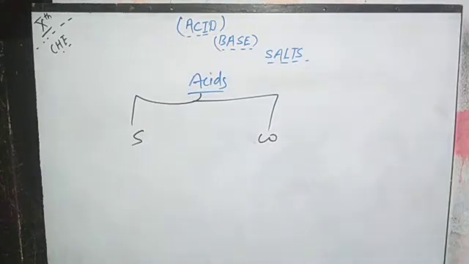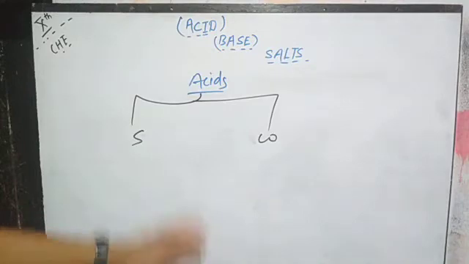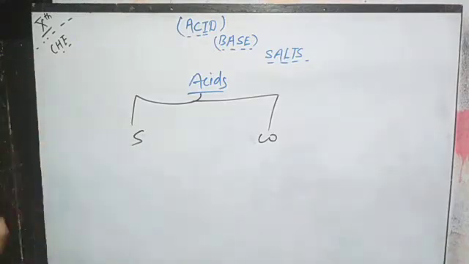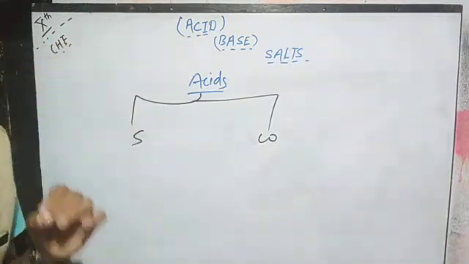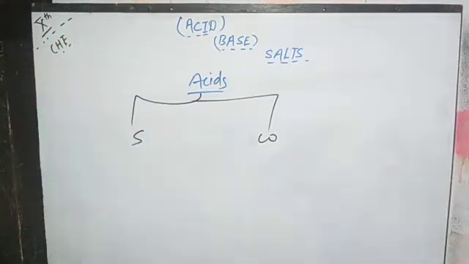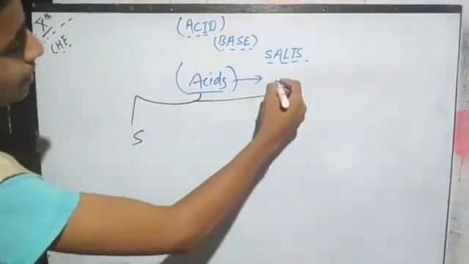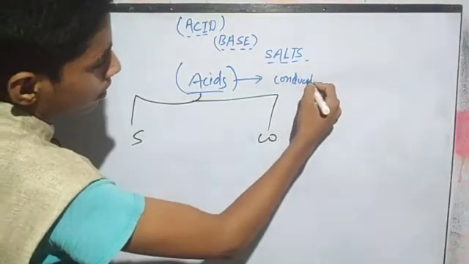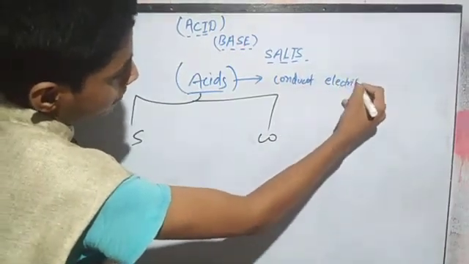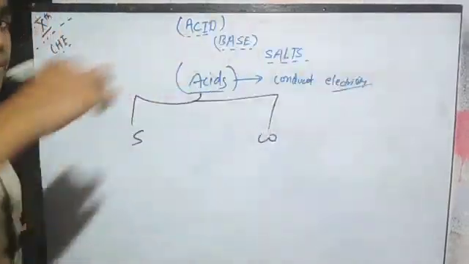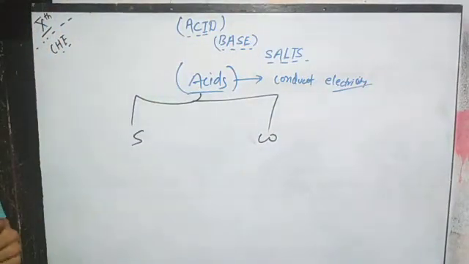Actually, now we are going to see, before that, what is the most common property that we get in our acidic solution. Before that, do you know an acidic solution conducts electricity, or it is a good conductor of electricity? But do you know what is the reason behind the conduction of electricity of acidic solution? So we need to know first why acidic solutions conduct electricity. Basic solution we will discuss in part 2. First of all, we are going to see only acidic solutions.